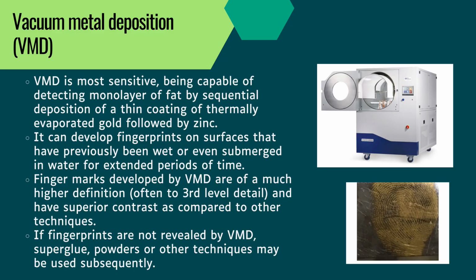Vacuum metal deposition. VMD is the most sensitive, being capable of detecting a monolayer of fat by sequential deposition of a thin coating of thermally evaporated gold followed by zinc. It can develop fingerprints on surfaces that have previously been wet or even submerged in water for extended periods of time. Fingerprints developed by VMD are of a much higher definition, often to third-level detail, and have superior contrast as compared to other techniques. If fingerprints are not revealed by VMD, superglue, powders or other techniques may be used subsequently.